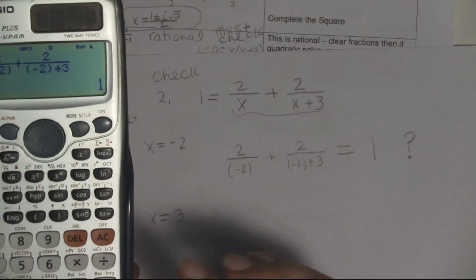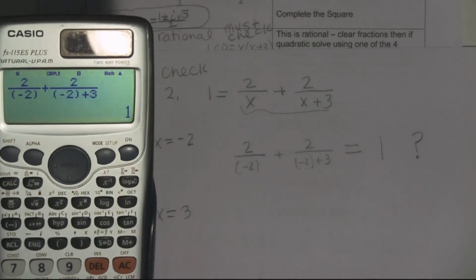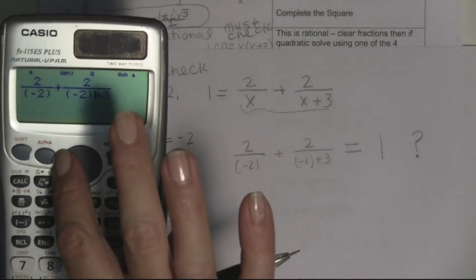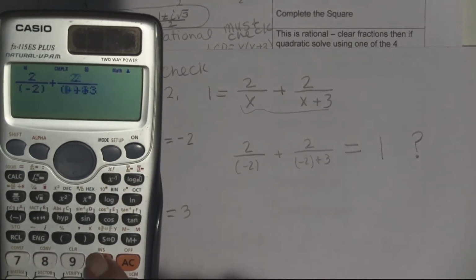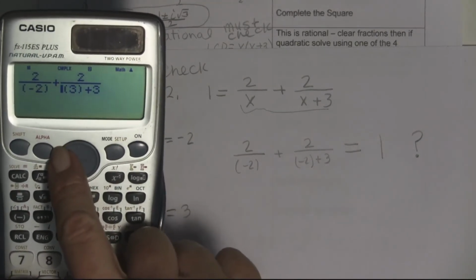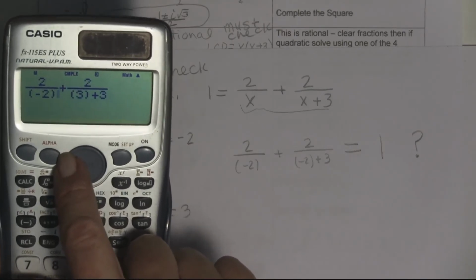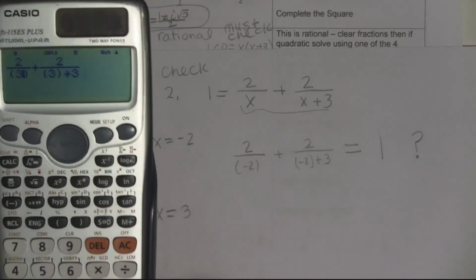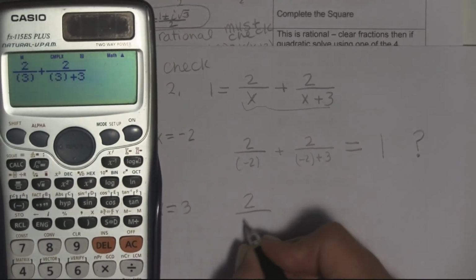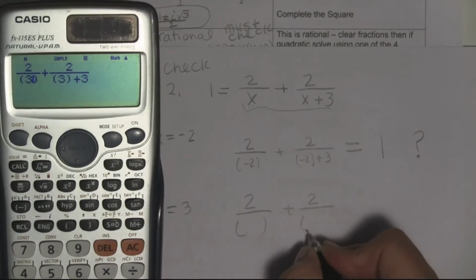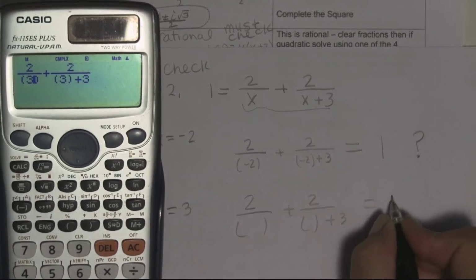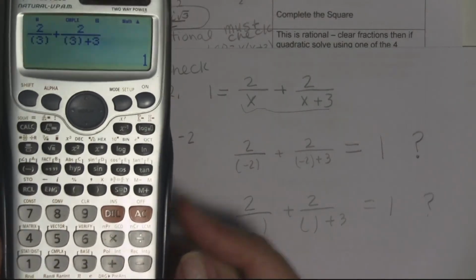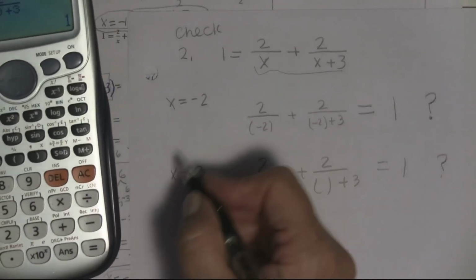So now where I put those parentheses, it's really helpful, because now I'm going to fill in those parentheses with 3. And I wouldn't be confused about any other 2, even though there were other 2's up there, because I'm really replacing what's inside the parentheses with 3. So I'm backing up over the -2, and I'm putting in 3, and I'm asking myself, hey, when I put this in with 3 instead, do I also get 1? I hit equals, and I do. So that means these are good solutions.